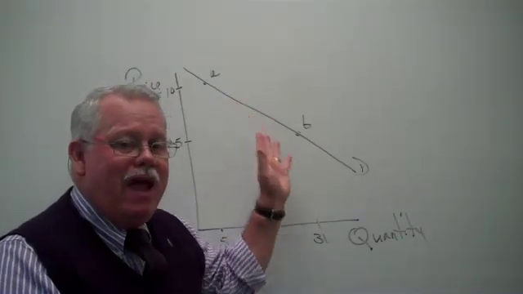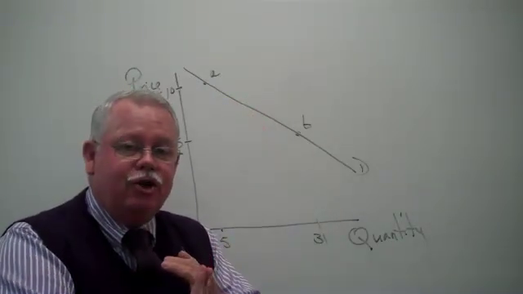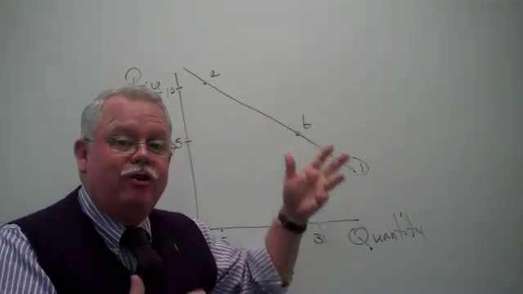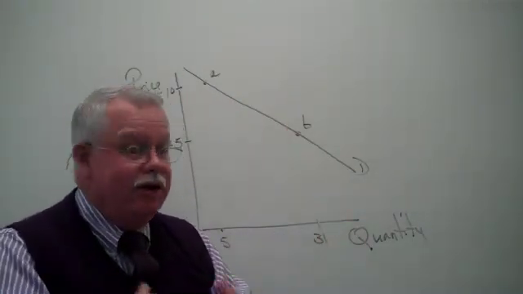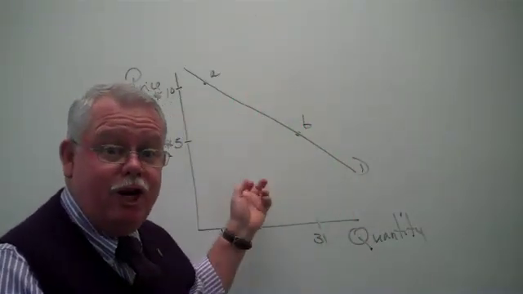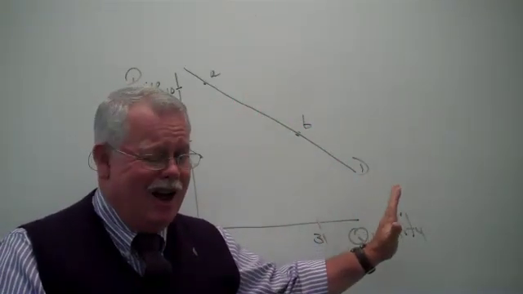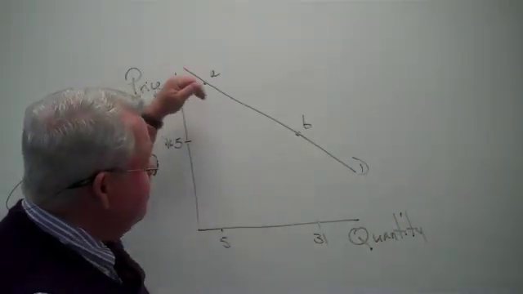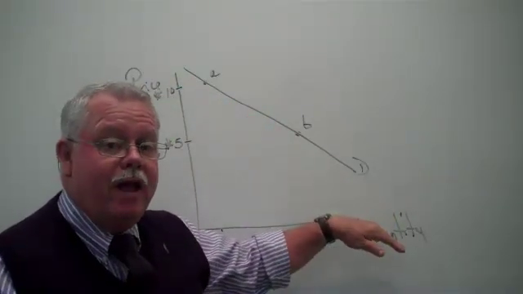That's what we call the demand curve, or the demand function, or just a two-dimensional representation of buyer behavior. In common sense, when things are cheaper, people buy more of it - not rocket science. So we get a negative sloped demand curve.